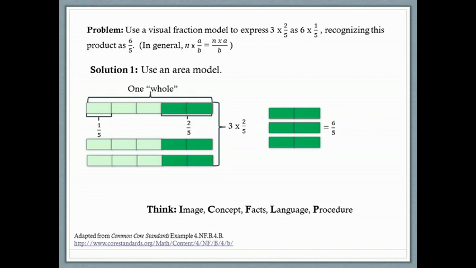So what we've done is we've looked at images to support the concept and really try to focus on the images and concepts. In this particular example, there's not much in the way of procedure, and the language is pretty straightforward. We did use the fact that 3 times 2 is 6, or if you do it in an addition way, then 2 plus 2 plus 2 is 6. But we're always looking at ways to use images, concepts, facts, and language to support procedures, which are kind of our ultimate abstract version of things.